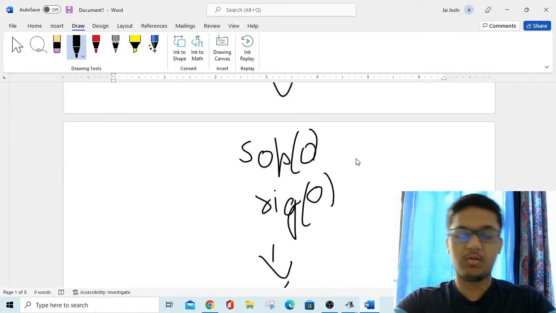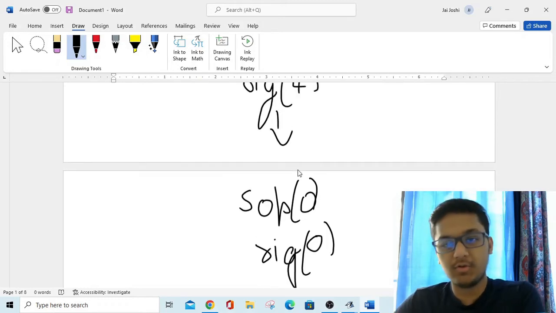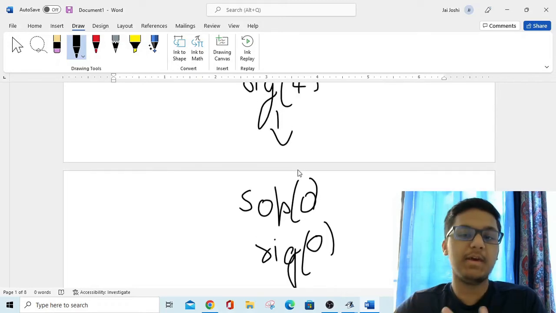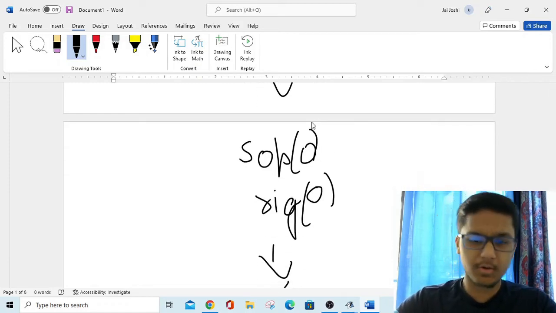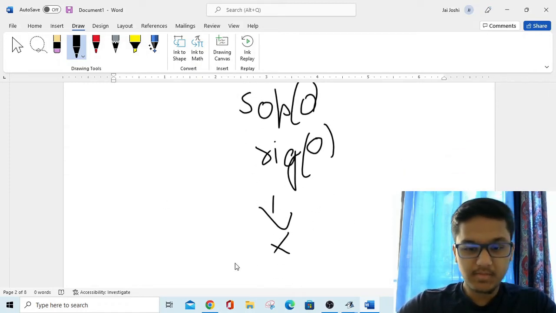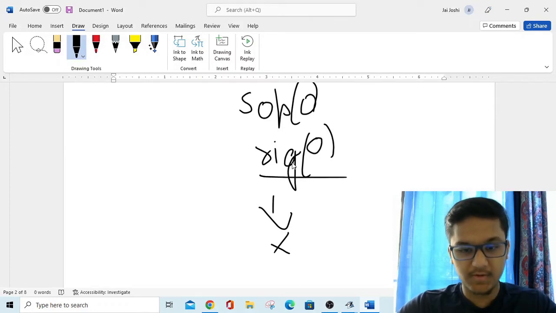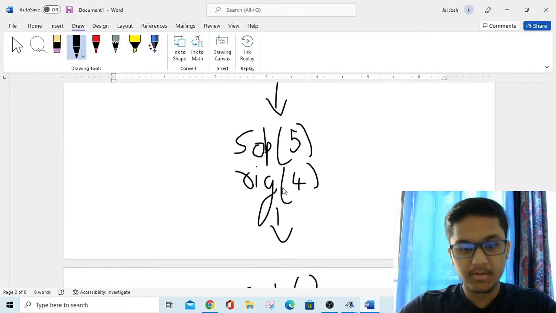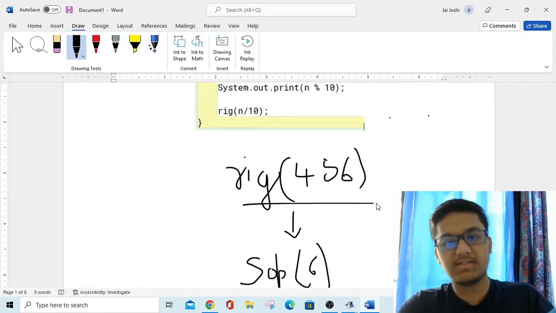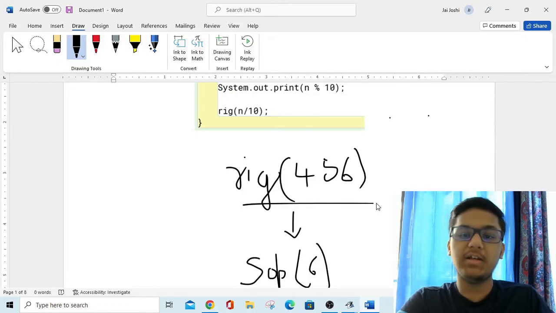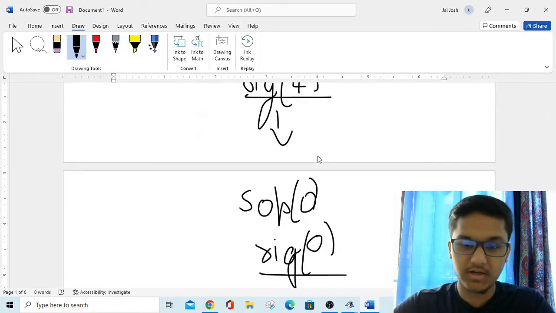Now in recursion, it's based a lot on memory. So you will understand recursion a lot better when you learn about memory and stack. These are two very important terms in Java. So after the final call, this function is now stopped, right? But all these functions, this rig4, rig45, rig456, were never actually terminated. While they were being called, another function was called, so Java went to the other function. But the execution of these functions is still remaining.